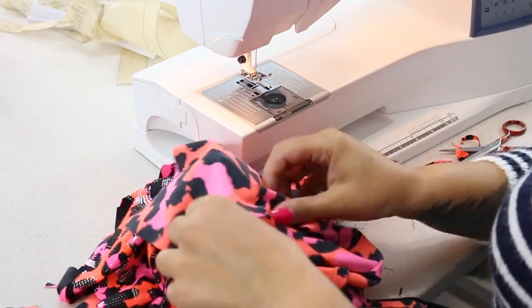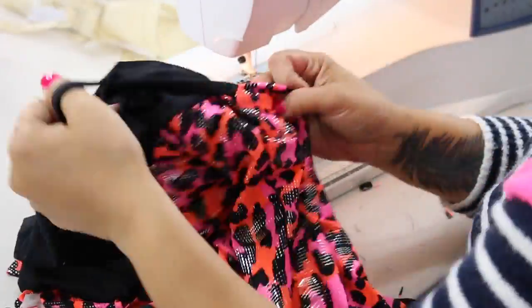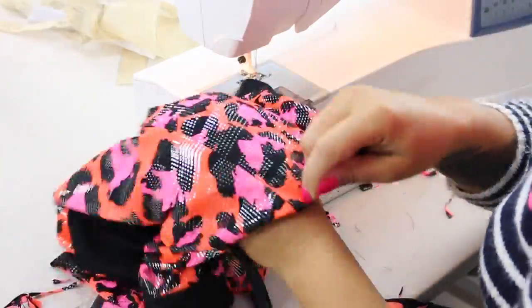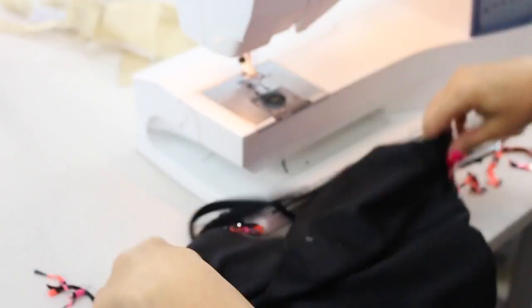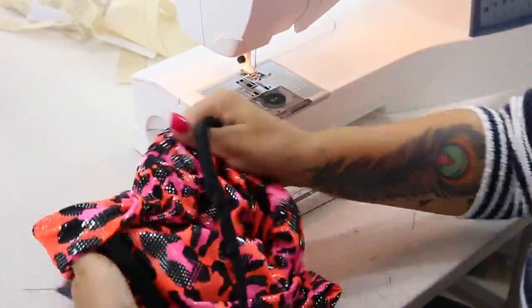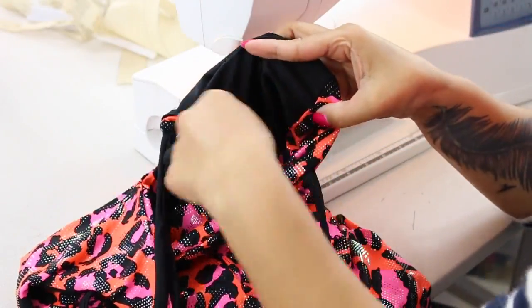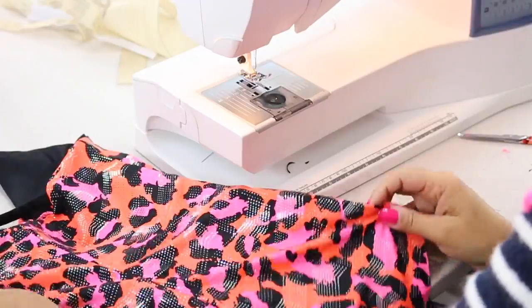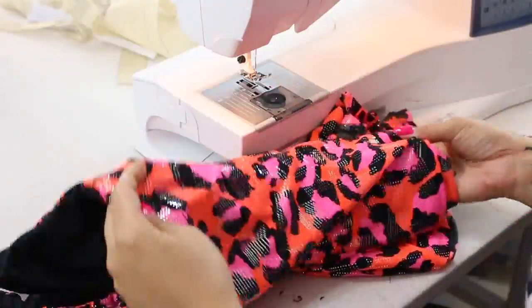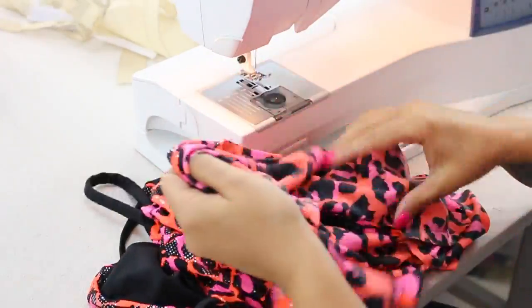Now we can turn this right side out, and then you're just going to push your lining on the inside of your swimsuit. Okay, I'm going to turn this out so that I'm looking at my lining only. The right side of my swimsuit with the overlay is on the inside. And we're going to understitch. What that means is we're going to be stitching only through your lining layer, not all layers.